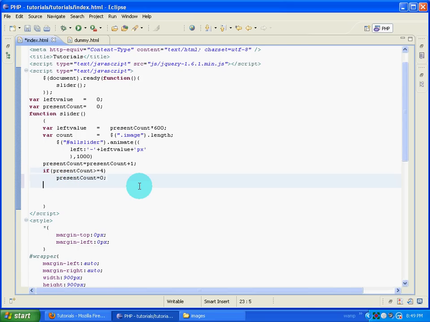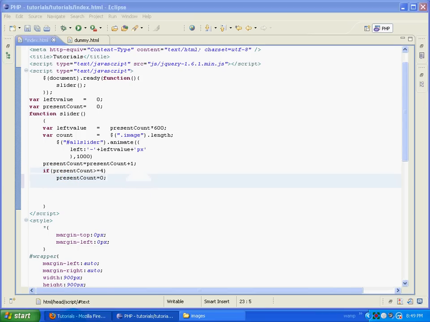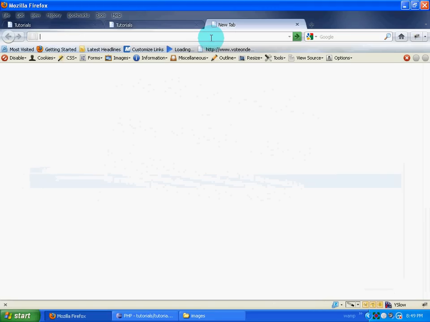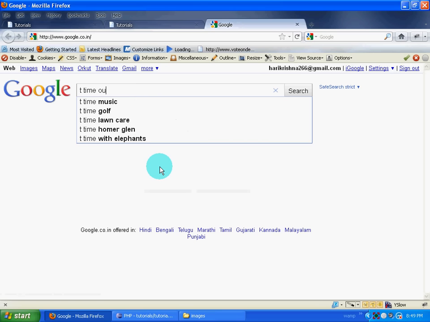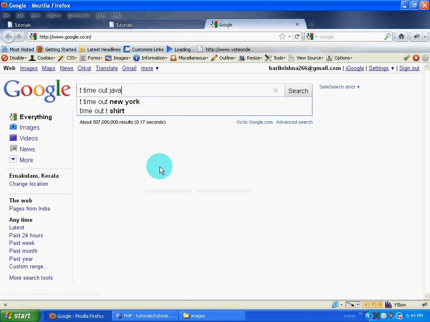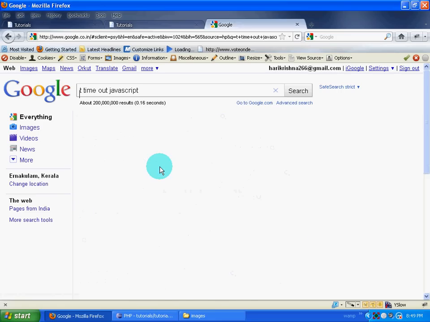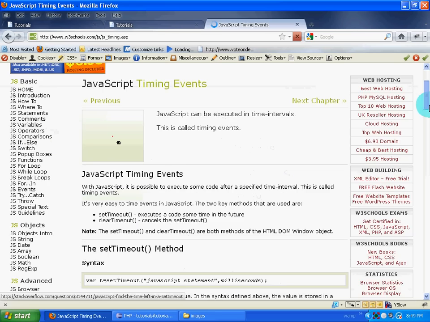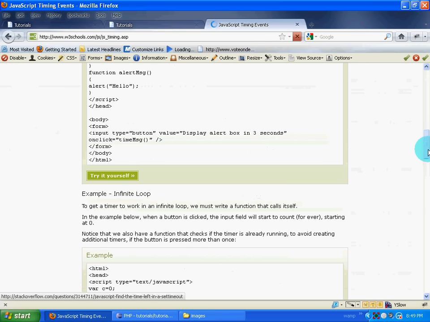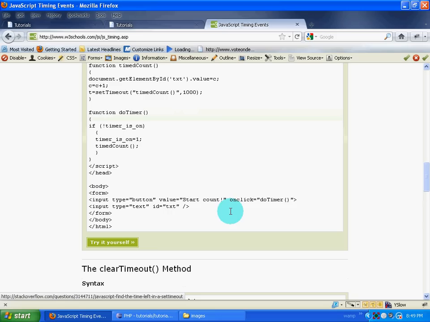Okay, now I have another function called set timeout. I'll go to Google and then type in set timeout JavaScript. Okay, so in W3 schools I have it. Over here, yeah, set timeout.